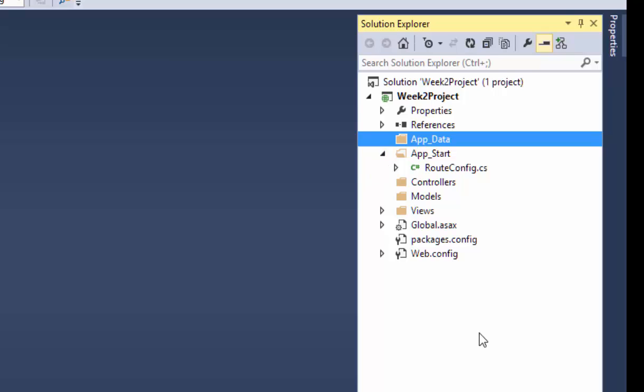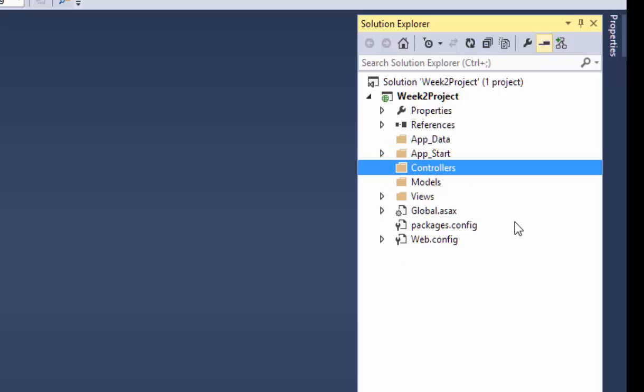AppStart is a configuration specific folder, and under AppStart we typically see things like our route config, our filters config, any bundling that we do. These are all concepts that we'll cover later, but all of those configs kind of live underneath AppStart. This folder is really more of a convention name at this point in time. We'll see how the files, the classes underneath AppStart, are then referenced and coupled in and used within our ASP.NET application.